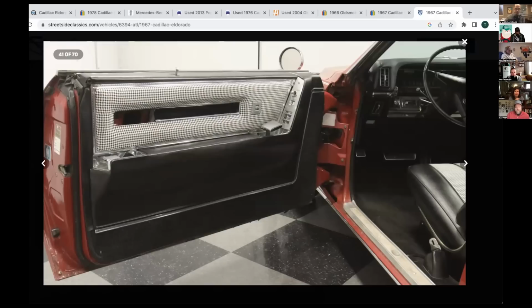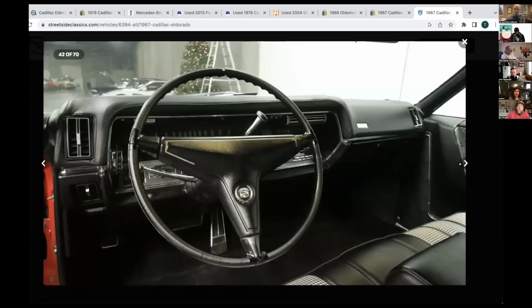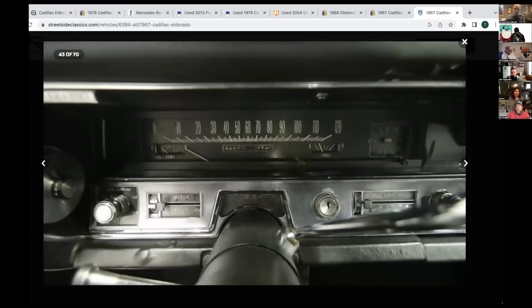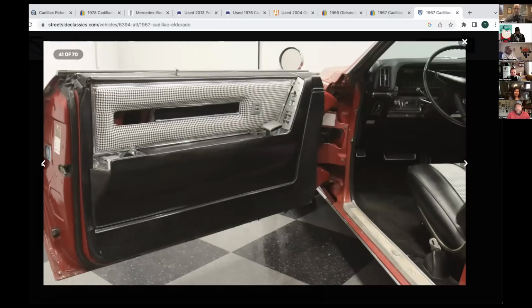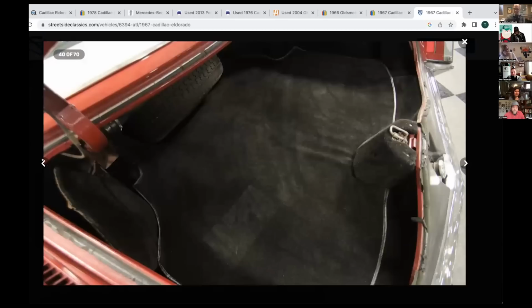But that was a one-year thing, too, on the driver's side. It's got a redundant door release. Yeah, that's what I was saying. That's cool. But that's like the creepiest thing ever, though. If somebody in the back needs a lever so they can get out of the car, because the person... Well, that's just how spacious it is. Why is the person in front trying to keep them from getting out? Well, that's why they got rid of it that year. This was the one year when it had it. 67. In 68, it got a new door panel and didn't have this. Yeah, it's just because of the implication. Jonathon, you are not alone in your concern.